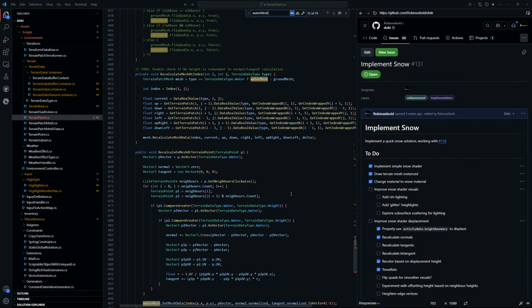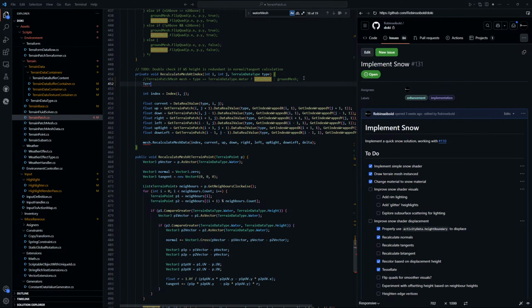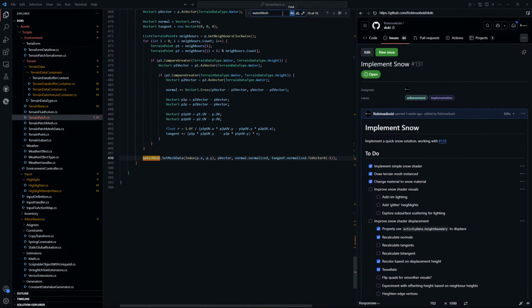Water mesh, water mesh, water mesh. Here we're just gonna do... Fuck it.